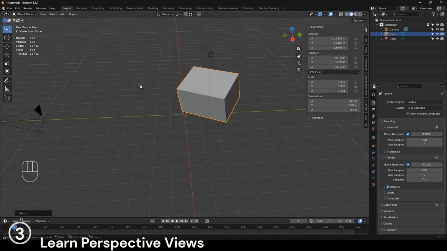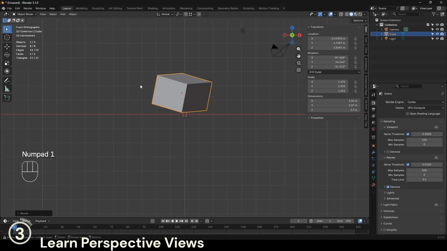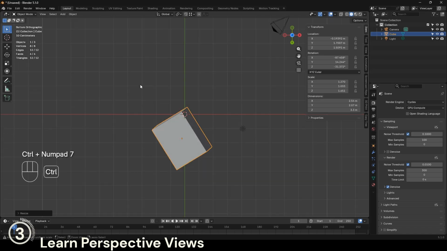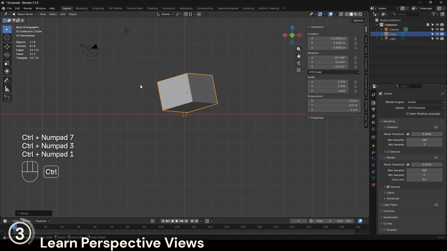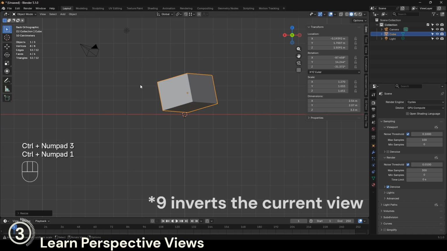Tip number 3 would be learn the buttons for the different perspectives. So on your number pad on the side, you can press 1 for the y-axis, 3 for the x-axis, and 7 for the z-axis. So what you can then do is if you hold Control and then 7 or 3 or 1, you'll basically get the inverted view of the y, x or z direction.